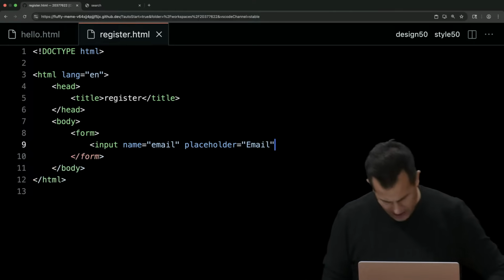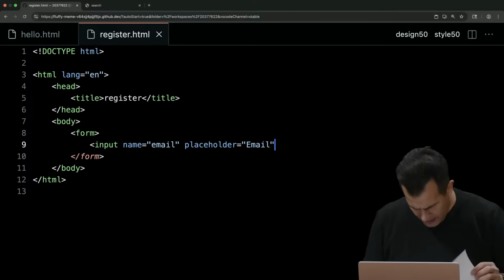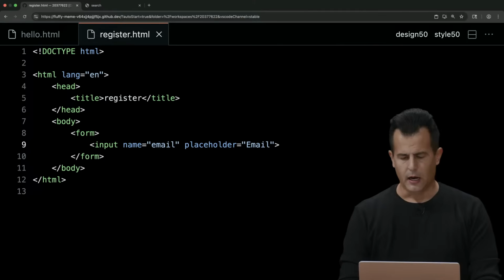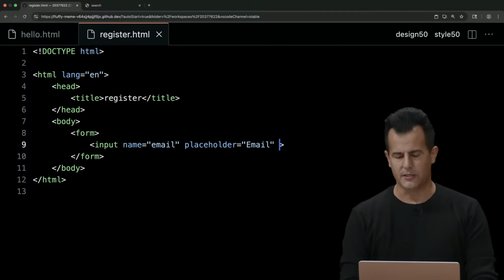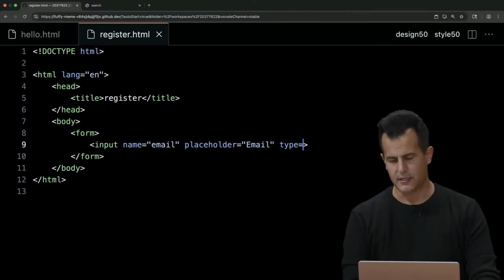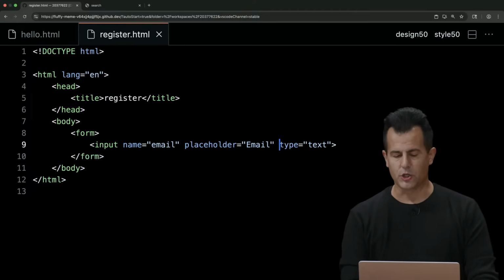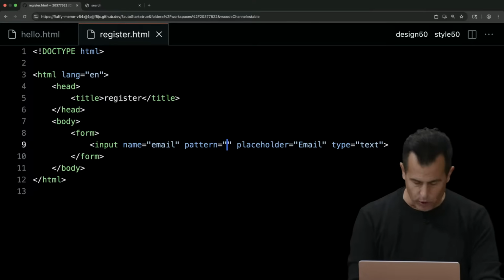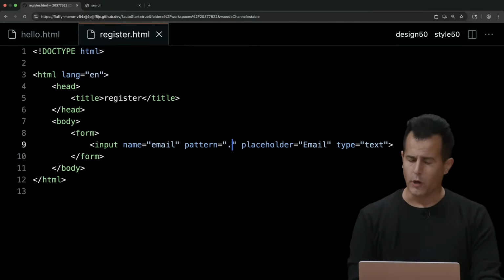And I'm going to go ahead here and have a pattern as well. So actually, let's say type equals text. But I'm going to specify additionally a pattern. So the pattern I want the user to type in between these quotes is going to be any character 1 or more times.